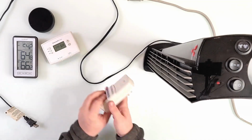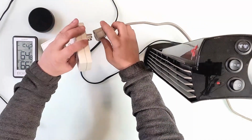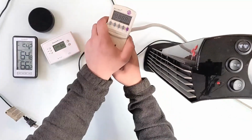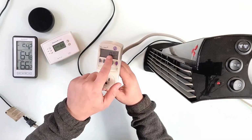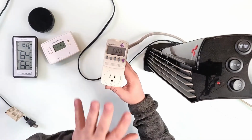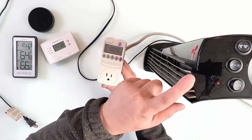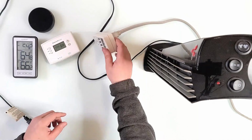The measurements will be taken first with a watt meter, or what we call a kilowatt meter right here. We just plug it in to show you that it's actually functional, and it will be put in watt mode, and the kilowatts will be measured at the end of the video, on how much it took in 1 hour full blown and how much it dropped the temperature.